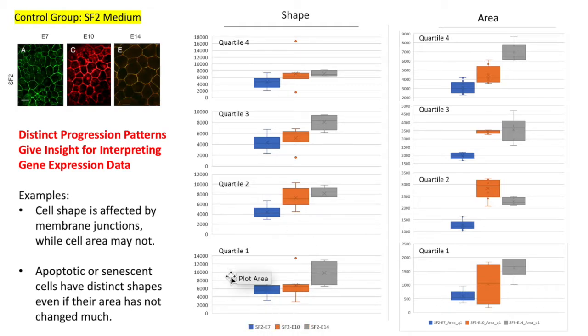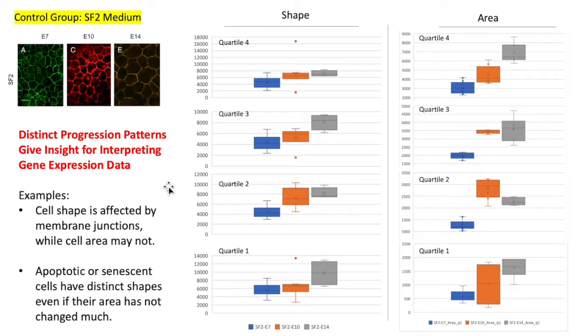Take, for example, quartile 1 of shape. The gene expression pattern might show that there is a strong apoptosis signature in the blue and orange groups and none in the gray. But if you measure only area, you would have a hard time making sense of why the first 2 groups would have a strong apoptotic signature. But if you measured shape in addition to area, as we've done here, you will realize that this actually explains that gene expression signature. Because quartile 1 are the smallest of the shape indices, the smallest cells, which are exactly the cells that you would expect to contain the category of apoptotic cells.